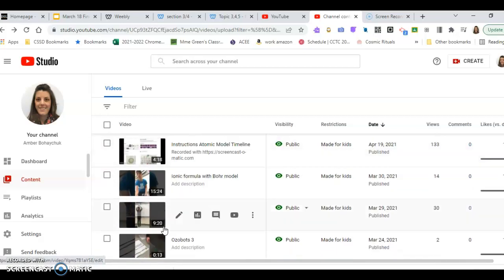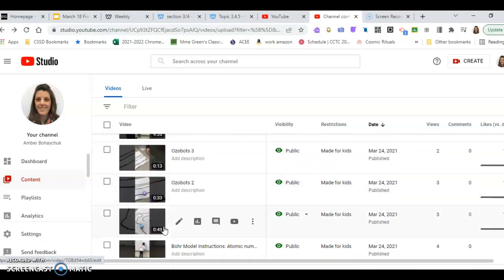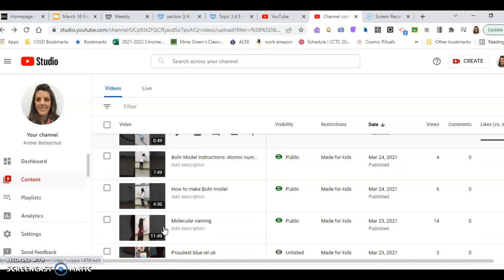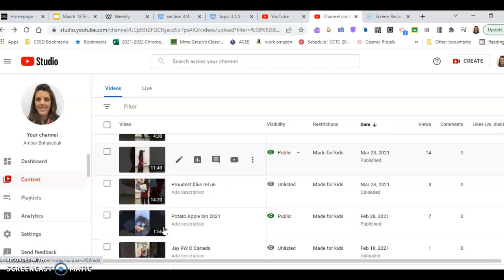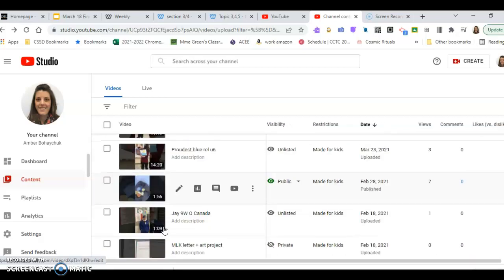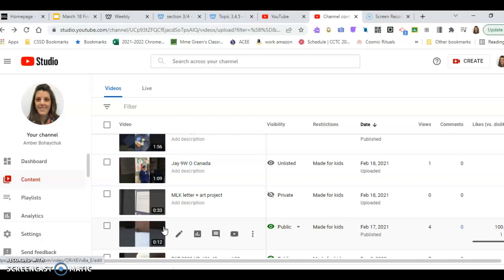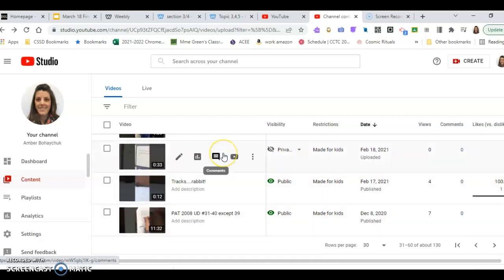experiments, of course. How to use the Ozobots, those are really cool. Definitely more applicable for science, but sometimes it's just neat to try something new. I do quite often record myself, especially back when we were doing online learning. It's a very handy tool.